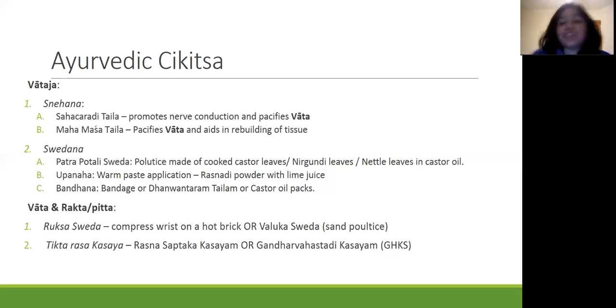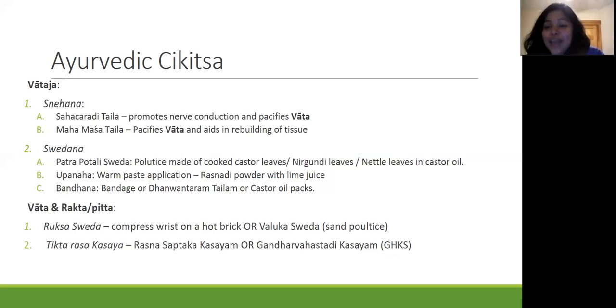So an easy way actually to do ruksha sweda, especially in this season, and if you're in this area, you would ask them to take their hands or their wrists and put it up against the bricks on their fireplace. And make sure that it's not too hot that it's going to burn them. But if it's warm enough or hot enough according to what they can withstand, the bricks on the fireplace are hot as well as drying. So that can be a very easy method of ruksha sweda.